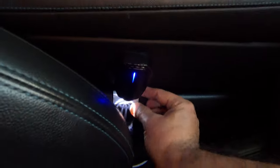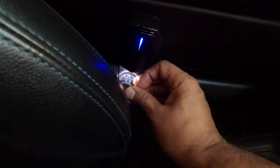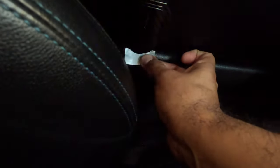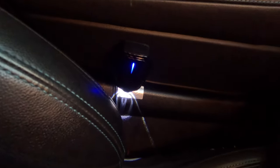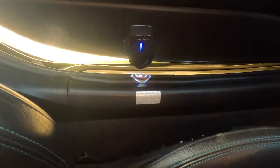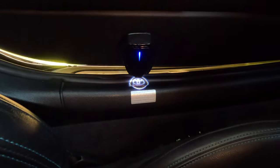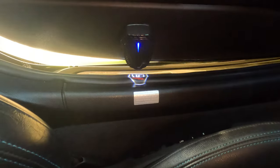It's not turning off because it's too far. I'm going to move the light a little bit toward the center of the door. Now it's working perfectly. Also, this light detects daylight, so it will not turn on during the day — only at night. That saves battery and it will last longer.